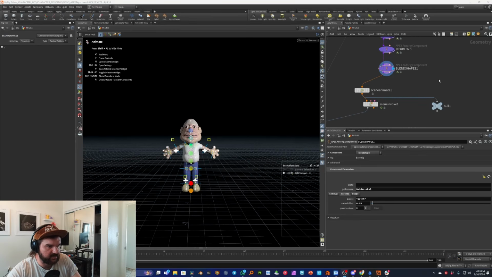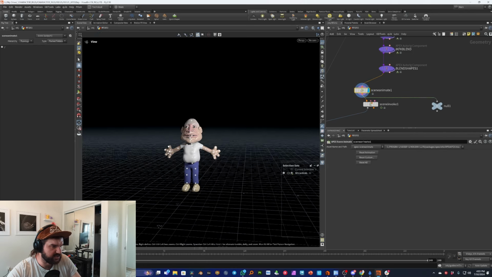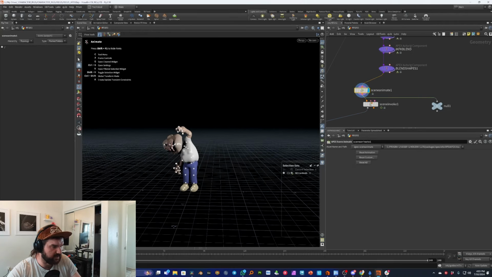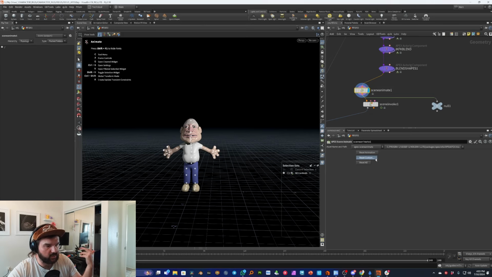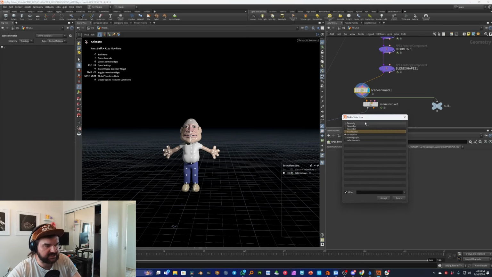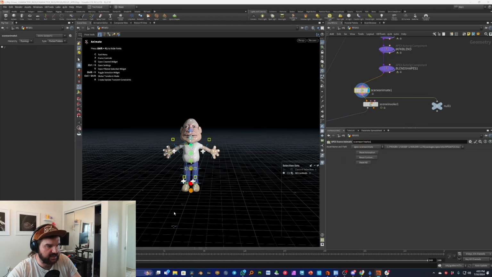Okay, great. So this is cool and all. Now, if we go back into our scene animate, you'll see, wait a minute, this is just our really basic rig again. And if you want to reset it without getting rid of all the animation, you can go to reset custom and then tell it that you want to reset everything other than the animation and hit accept.